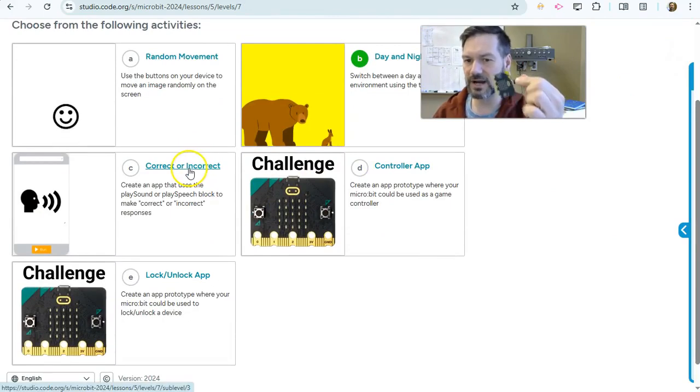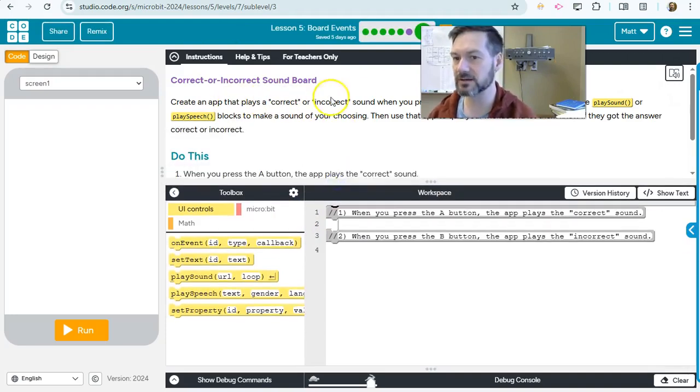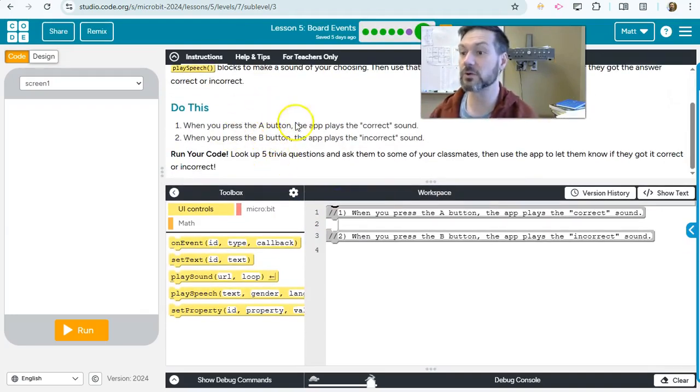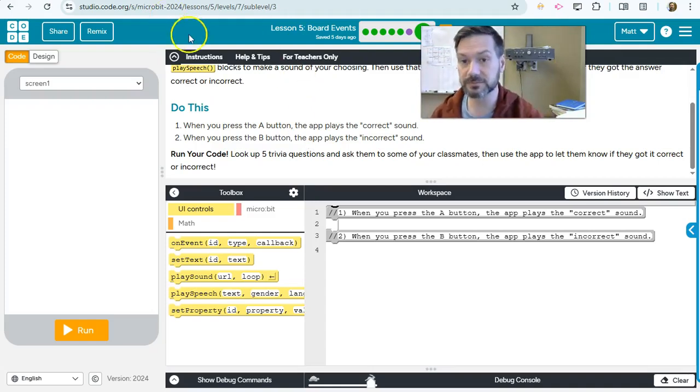Looking at these other challenges, the correct and incorrect, again, they give you a little thing of how to get started. So correct, incorrect, like you're creating a little quiz game. Again, I think it would be really fun to create an actual quiz game that goes along with it that you can play with friends, where you've got a friend on the left and the right side, and they are pushing the two different buttons, and it's who can press the button first, and it lights up on which side pushed down first.